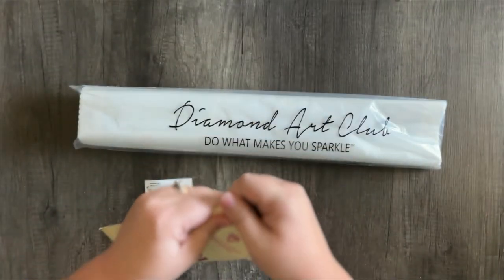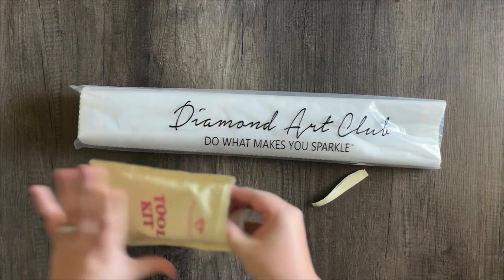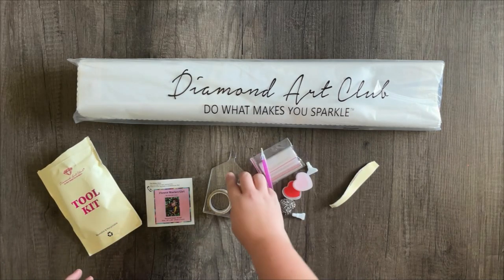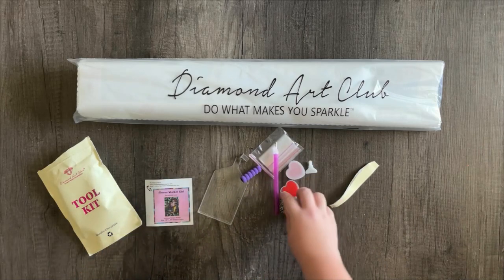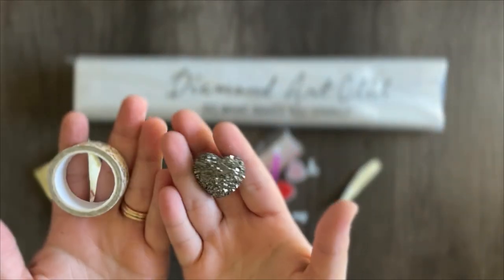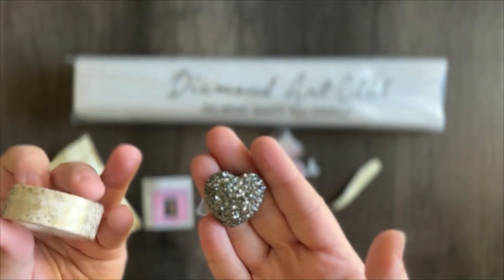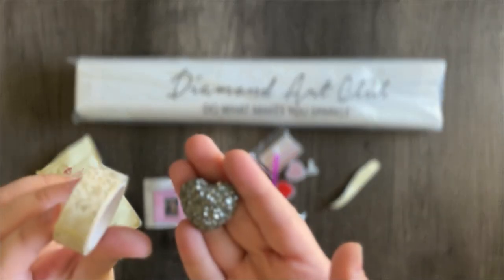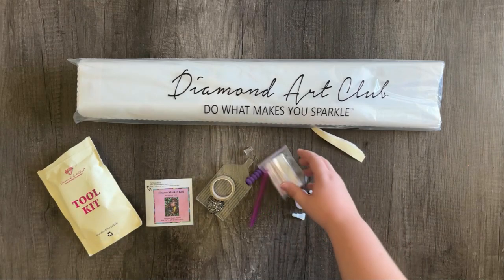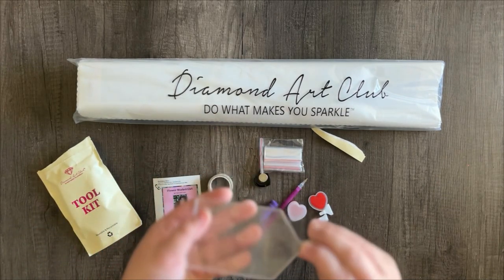We get a new toolkit. I'm going to open this for the sake of seeing what cover minder and washi tape I got. Inside the toolkit is all your basic regular stuff — a pen, baggies, a tray, a little squishy thing, and wax. The fun part is seeing which washi tape and cover minder you get inside because it's always different. I got this heart cover minder — it kind of looks like fool's gold. And I got this washi tape with pretty golden florals. I love that they're including cover minders and washi tape now. The tray you get with Diamond Art Club is really nice — quite large, sturdy, and it even has a stopper included.